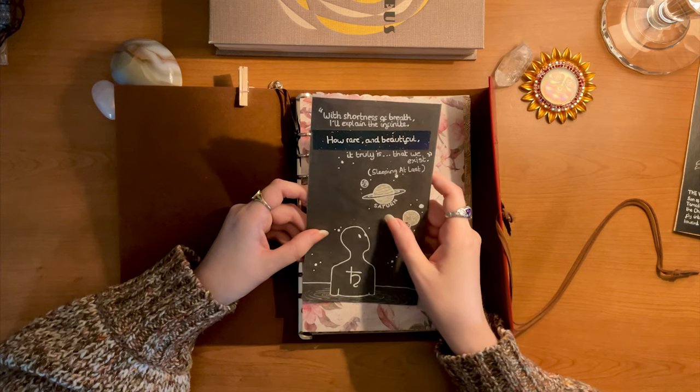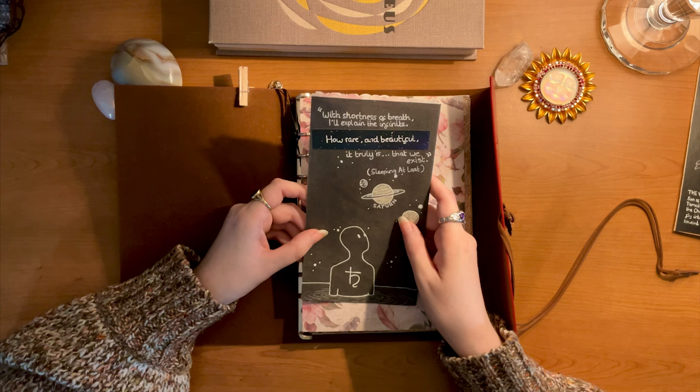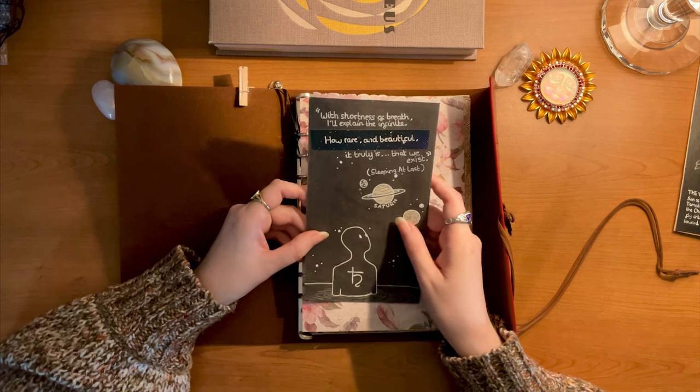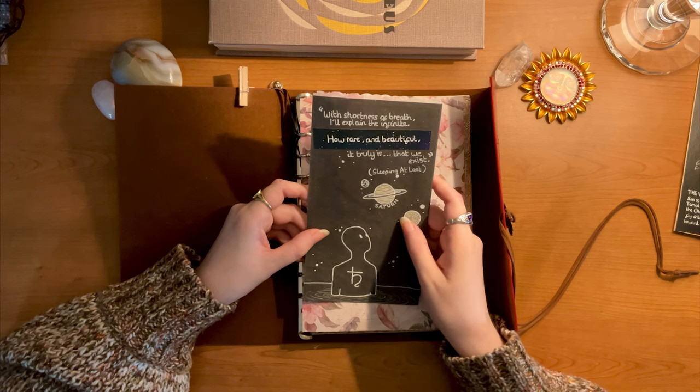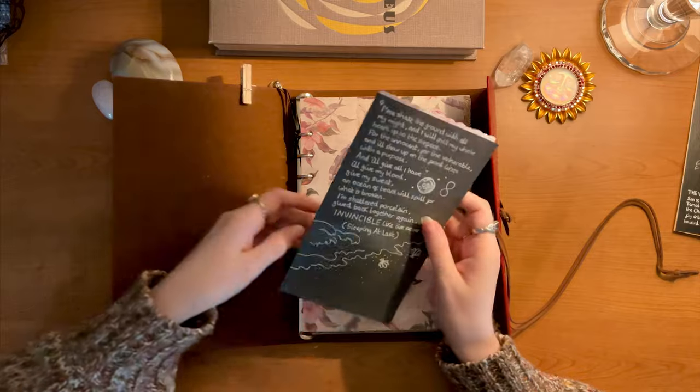And then Saturn is actually my ruling planet anyway. I'm a Capricorn, so yeah, hard times for me. Always hard times for me. But yeah, Saturn, my ruling planet.